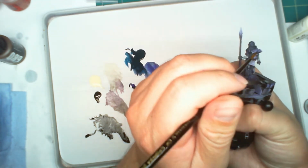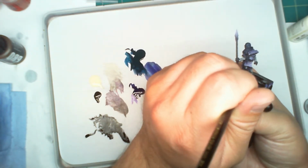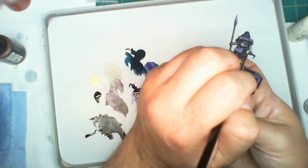Going through where I see that things are drier and adding another coat of this blue. Again, avoiding just the deepest shadows and just working that into the other bits.